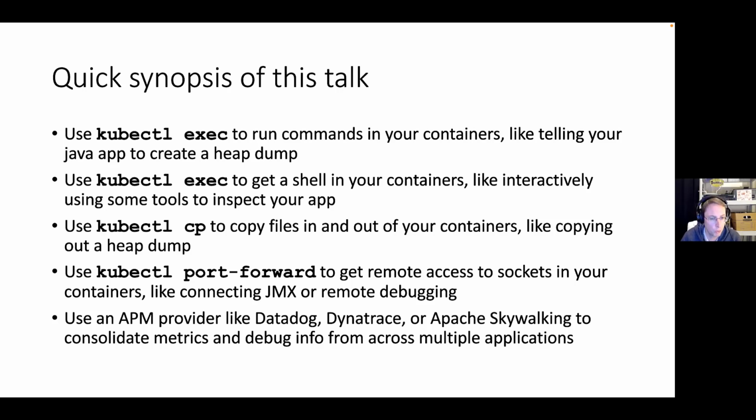You can do port forwarding, which is wildly powerful, to get remote access at a network level to sockets that are running in those containers and in the cluster in general. We're going to see an example of connecting up JMX and remote debugging to some Java applications that are currently running.